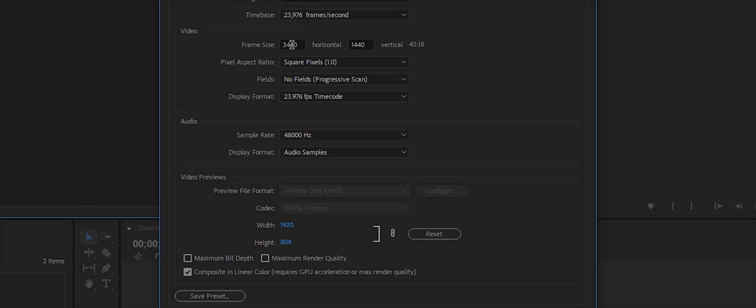After a lot of trying different things, I found out that the best way to do this is to go back to 1920 by 804. I'm going to explain this, because the aspect ratio here is 160 by 67. That is because the right export you're going to need is 2560 by not 1080, but 1072. And then you're going to get 160:67 again.